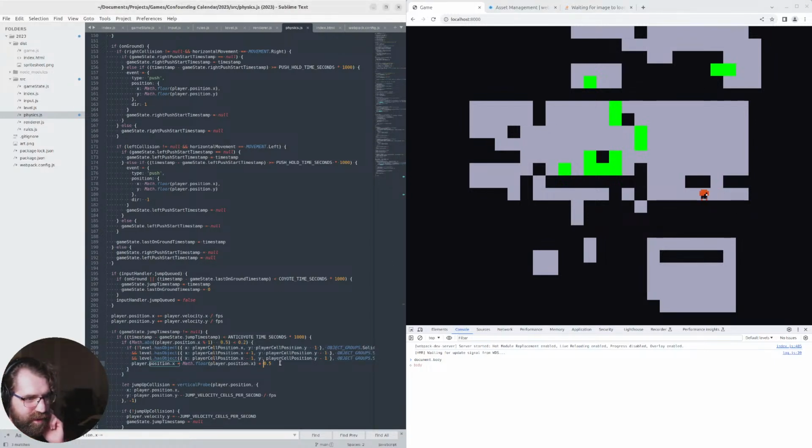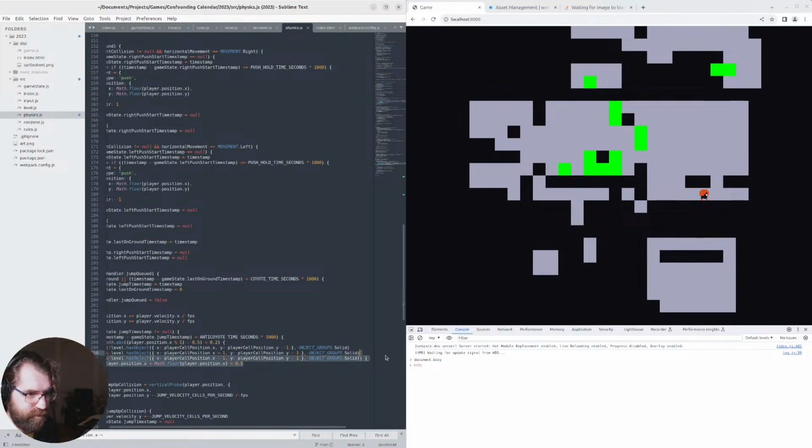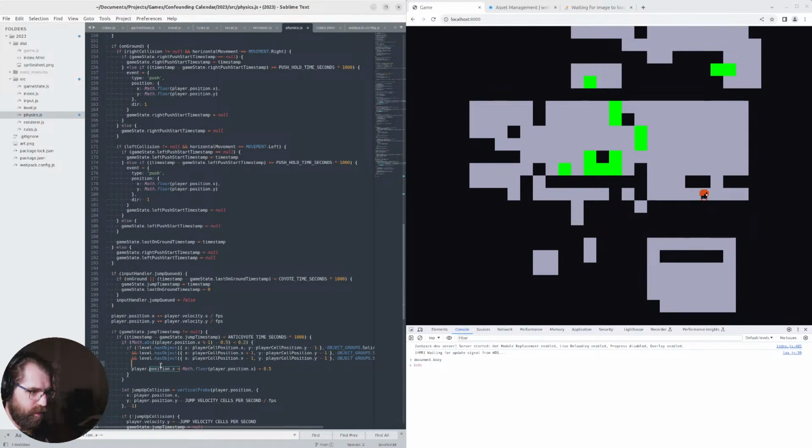It's just going to be this plus... so horizontal dir is going to be... it's just which side of the 0.5 I'm on.